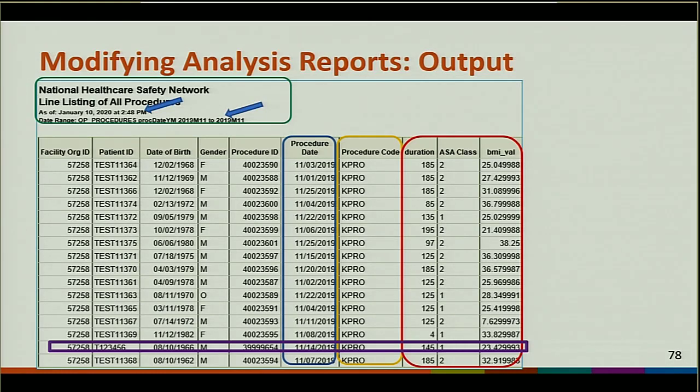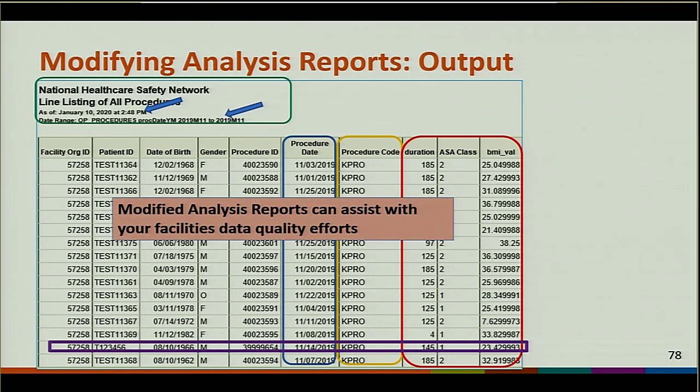Not only can we find Mr. Clark's information on this list, line lists such as this can also provide us with opportunities to find potential data quality issues or areas of improvement for our facility. So they can assist with our data quality efforts. There's two pieces of information here that do stick out. We find that one procedure duration was 4 minutes long, which seems short. Another area of concern is if we have one patient with a BMI value with an extremely low mark of 7.6. This is an opportunity for our facility and for data quality efforts to be performed to validate that these were entered correctly, and if so, if they led to an event in the future.